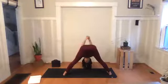Forward folding. Let the legs relax. Let the head be heavy. Maybe bring your feet even wider than the mat, letting your chest have space to fold. One more breath.